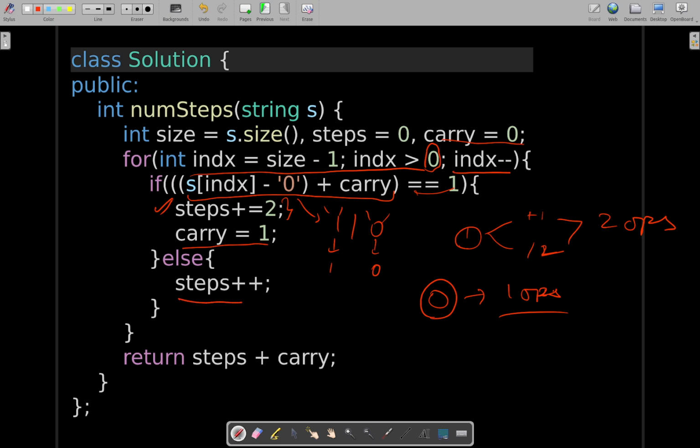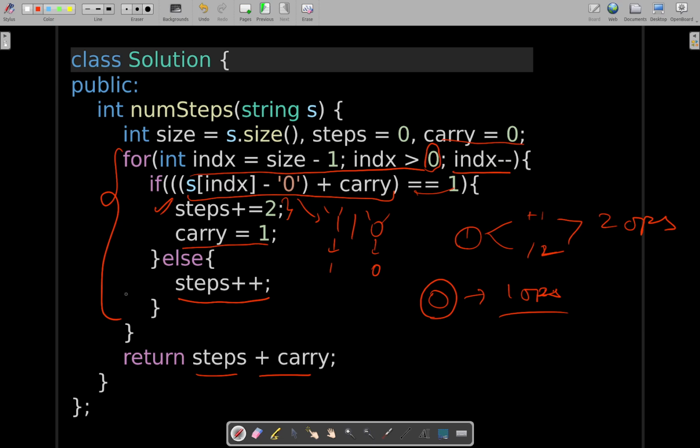So steps will be increased only one time. Okay, and then at last you will return steps plus carry. Why carry? Because it might happen that after you are done with this loop, carry will still be equal to 1. So that bit needs to be taken into account. So that's why steps plus carry we will be returning.